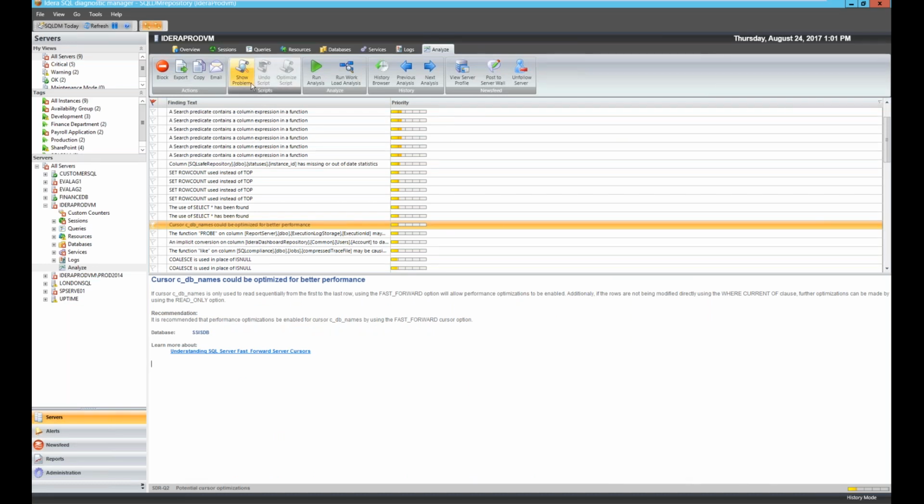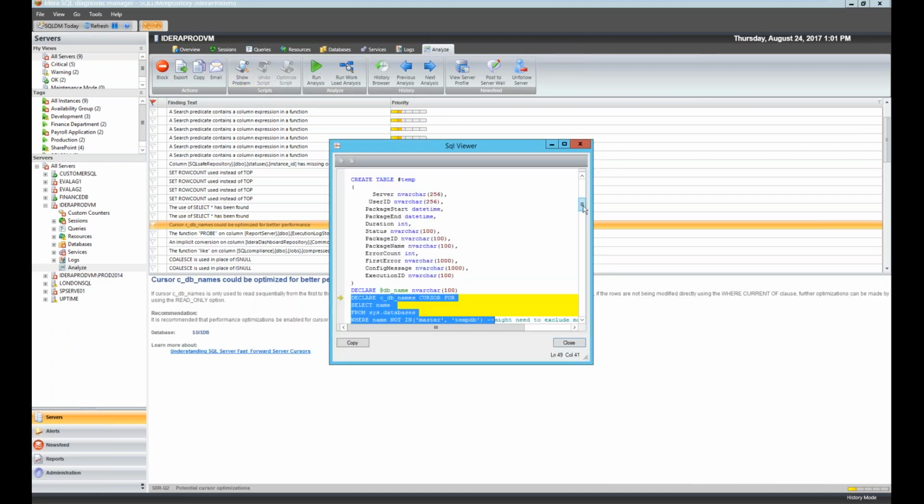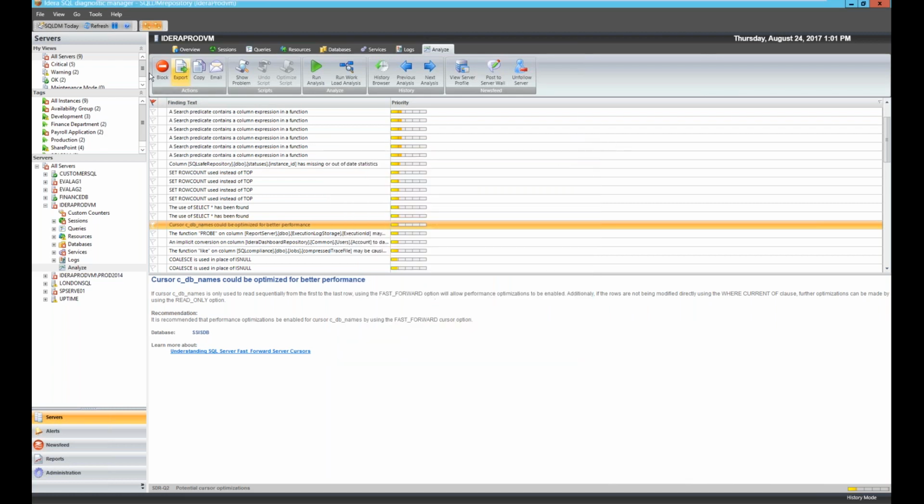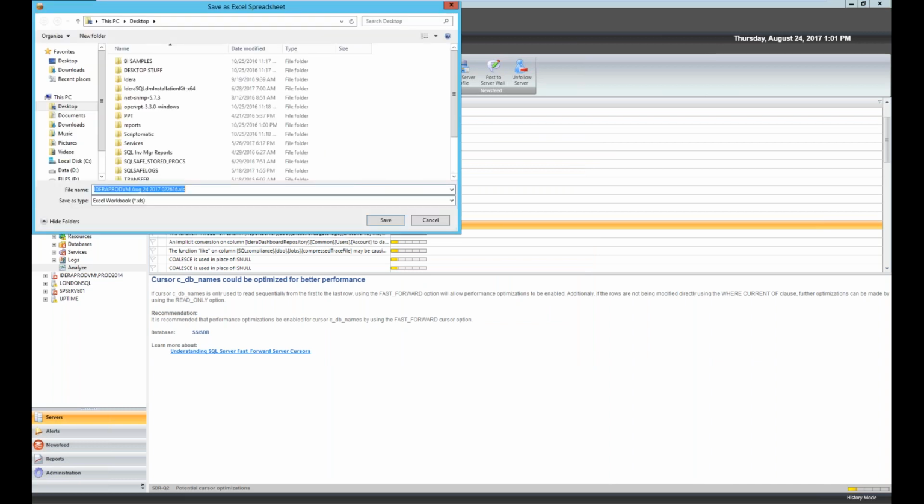And again, at the top, we look at the light up buttons here to see what did light up, and we see show problem lights up, which I can highlight in that command exactly where I need to go to make the changes that are going to improve performance to eliminate this as a finding in the future. By the way, all of this can be exported out if you need to share this with other team members or maybe a third-party application developer, just to give them the right evidence of what problems exist on their environment. So prescriptive and predictive analytics, that's the first thing I wanted to cover.